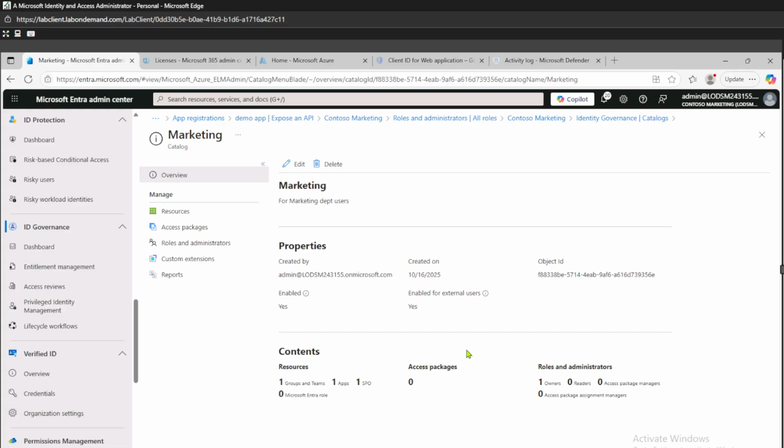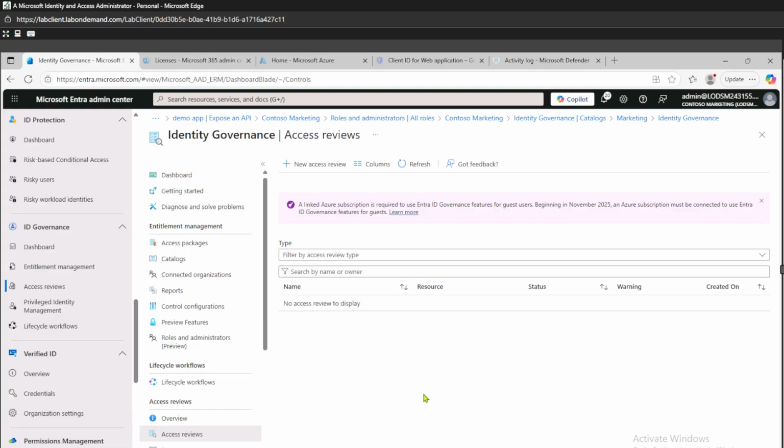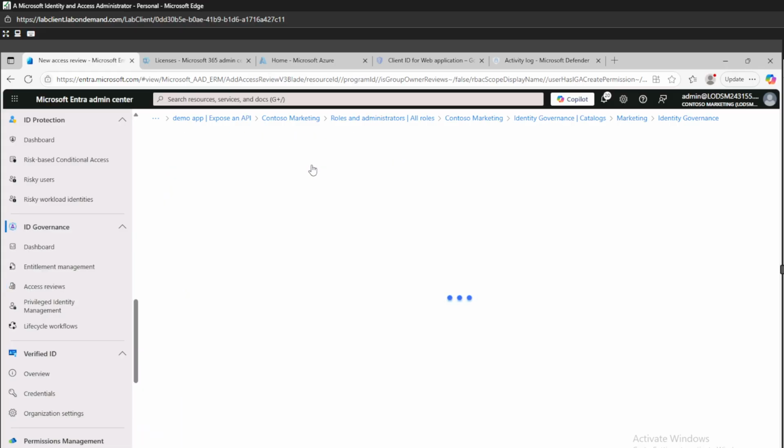And that brings us to task 5. Task 5 says create access reviews for guest users. So we will be going back to ID Governance, then Access reviews. Then we will click on New access review.